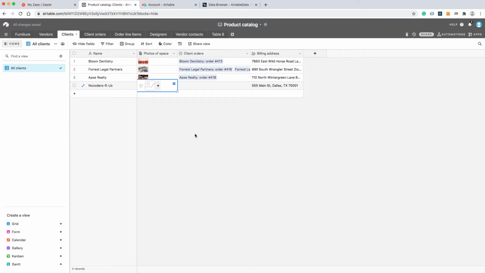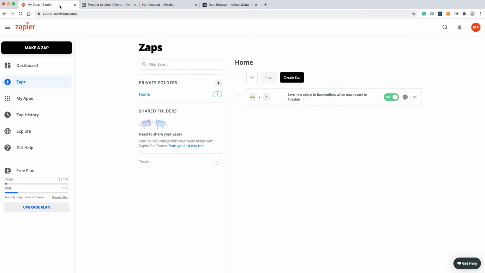And if you think that you will instantly get this record in Backendless, you actually would be wrong. For the reason that Airtable does not automatically sync to Zapier. With Backendless, you do get that automatic syncing. If you were to use Backendless as the trigger and create a new record in Backendless, Zapier would be notified in real time. Not with Airtable. So with Airtable, you could be creating these records, and then in order to sync that to Backendless, you go to Zapier and run Zap.